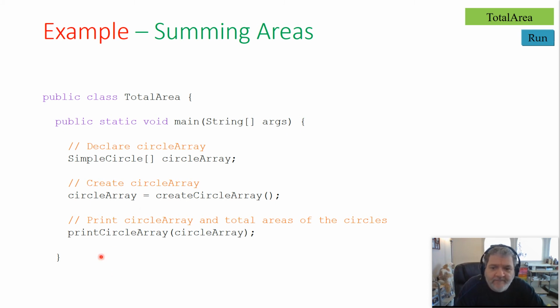Once I'm done with that, I'm going to call another method that I'm going to write myself, print circle array. That one takes a reference to the object of class array of simple circle, and is going to iterate inside that array and look at every simple circle reference we have there, follow the reference, and display some information about the corresponding simple circle object. Pretty cool, right? So we have a method that takes an array of objects and does something useful with it. We have a method that takes nothing, but creates an array of objects from scratch. So this is important for us to look at how this method does its job, and then returns a reference so that I may use it in the main.